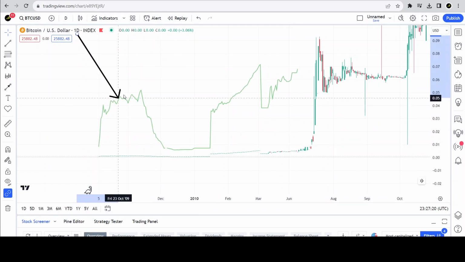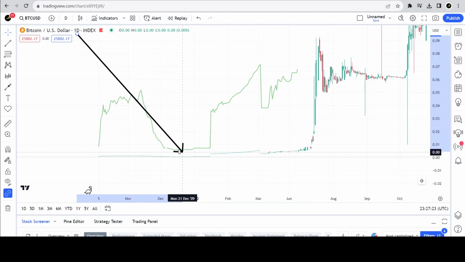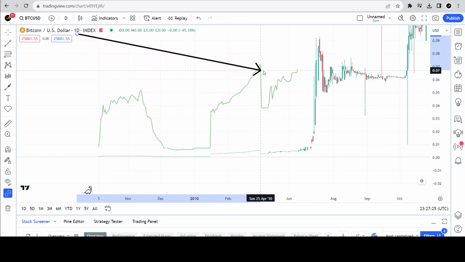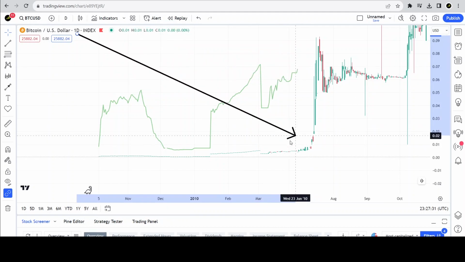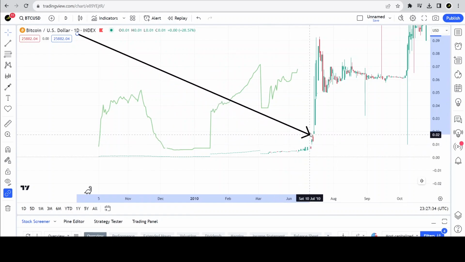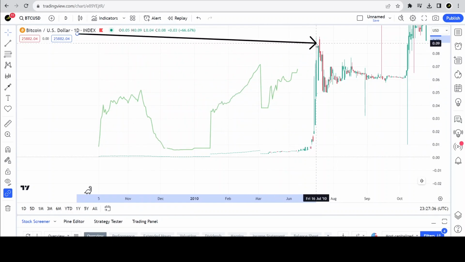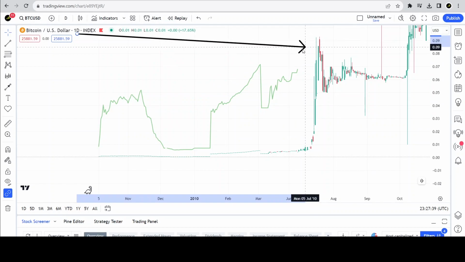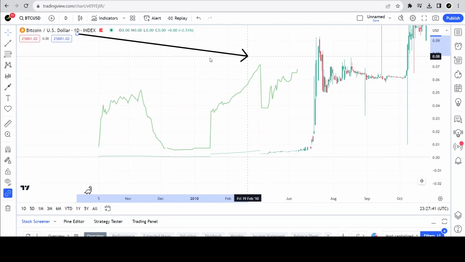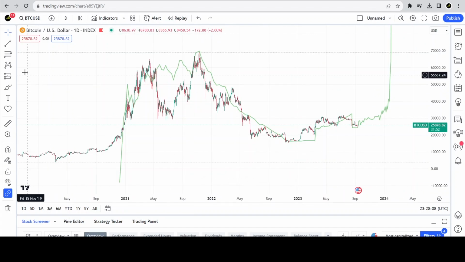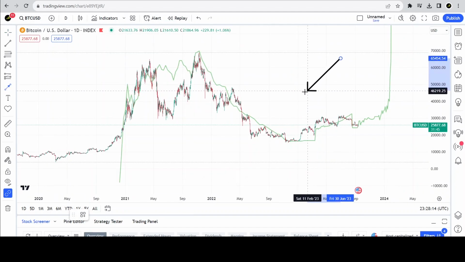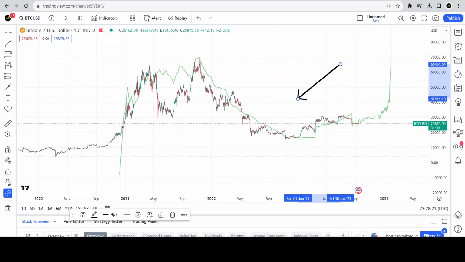So we see a bull run, a decline, it goes flat, and then it starts to move back up in a new bull run. I only did this part right here roughly. However, it continues to move up aggressively and it comes to a peak. So if we were to take this structure and copy and paste it onto today's chart, it would look something like this.